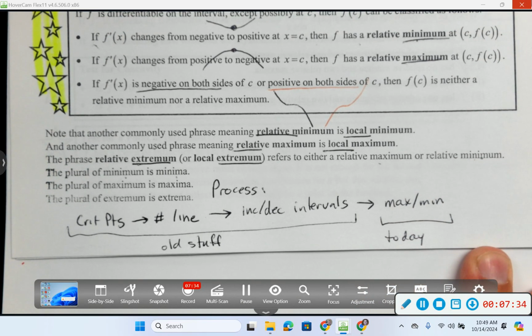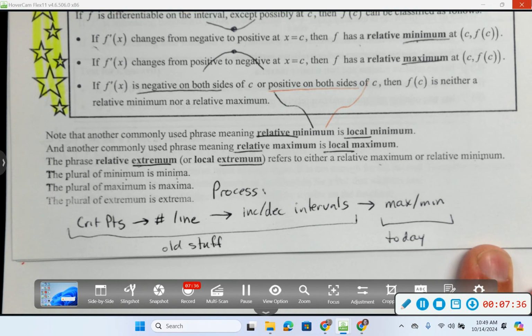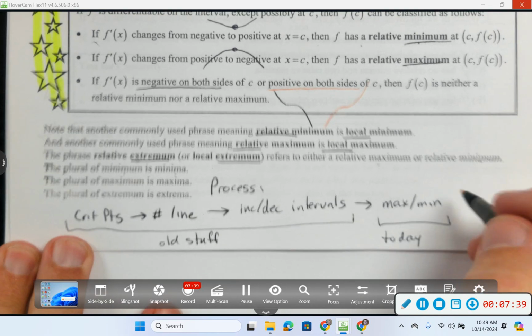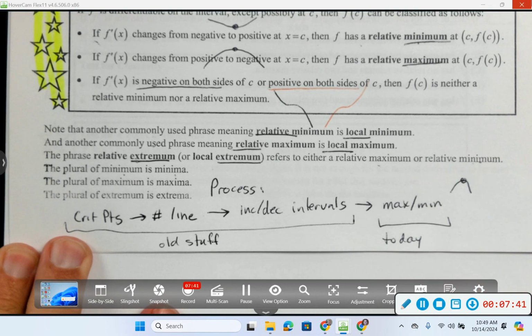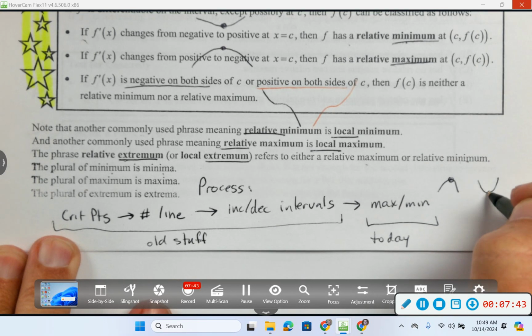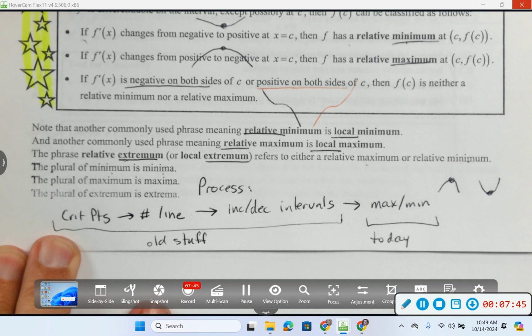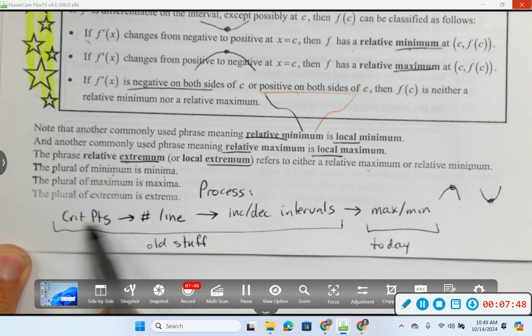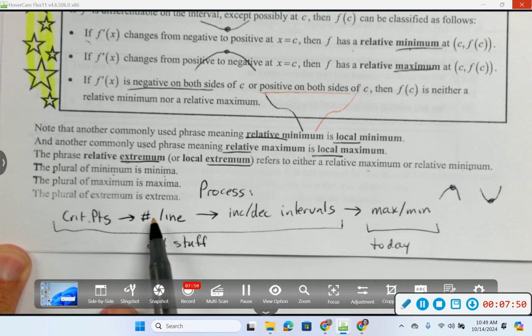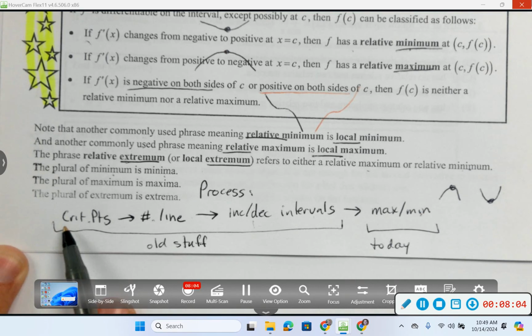So, today itself, not really that hard. If a derivative changes from positive to negative, it's a max. If the derivative changes from negative to positive, it's a min. It's just all of the stuff leading up to that. We have to make sure we can take a derivative, understand the number line, pick points on the interval, plug them in, find the intervals, then we can make conclusions about maximums and minimums. So I feel like the concept today is pretty easy. It's all of the background process getting there that sometimes messes us up.